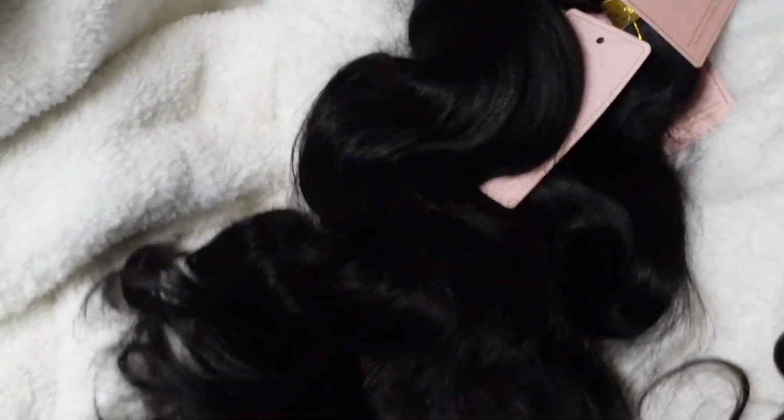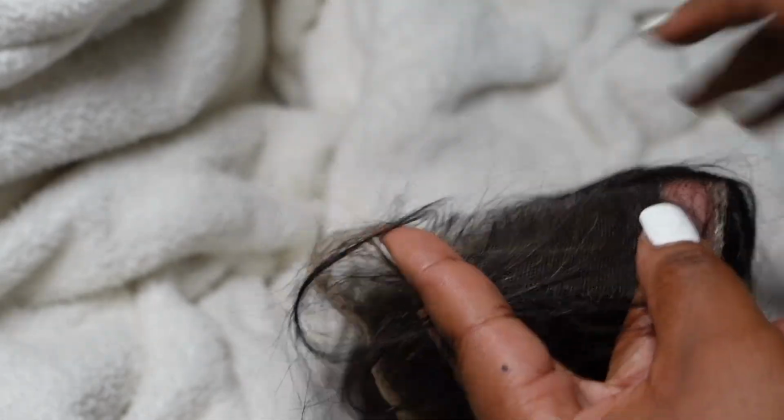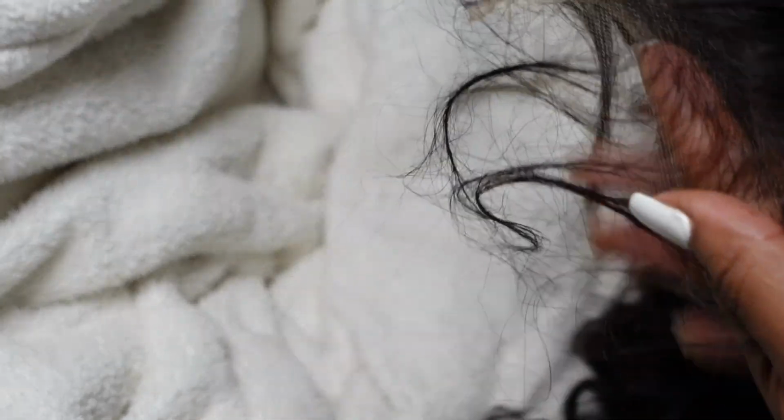But as far as the closure, my first impressions, the closure did come slightly pre-plucked, but not enough for it to be doable in my opinion. But it does have really small knots in it, and it's a very wide 5x5 closure. I can't say I'm more impressed with the quality of the hair versus the quality of the hair on the closure, but I'm impressed with the construction of the closure, that makes sense.